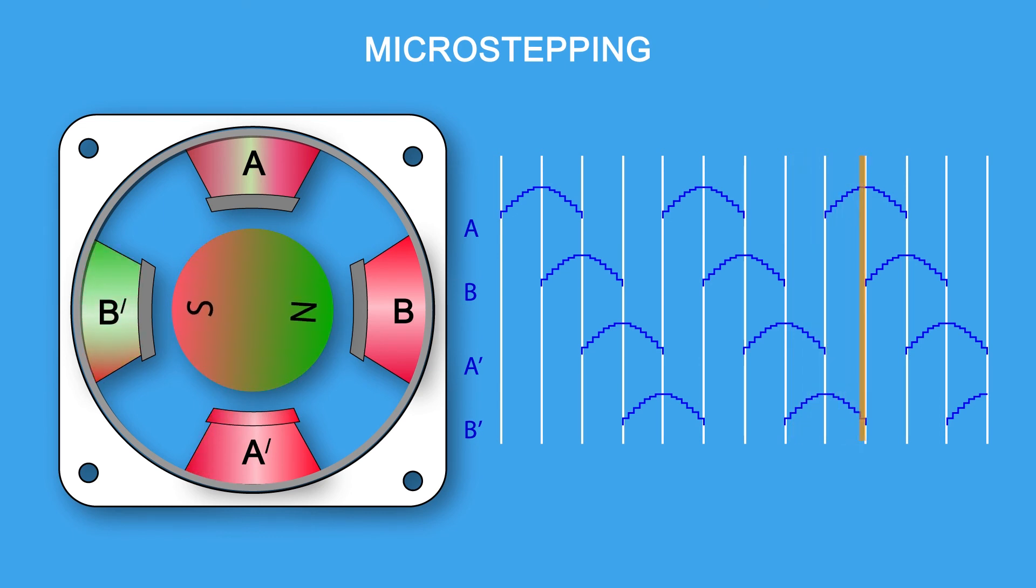The process continues around the other phases and we now have micro stepping. There are some problems associated with micro stepping, mostly accuracy and torque. Because the phases are only partially energized, the motor torque is reduced, usually by about 30%. Also, because the torque differential between steps is so small, the motor sometimes cannot overcome the load. In those cases, the motor may be commanded to move 10 steps before it actually starts to move.